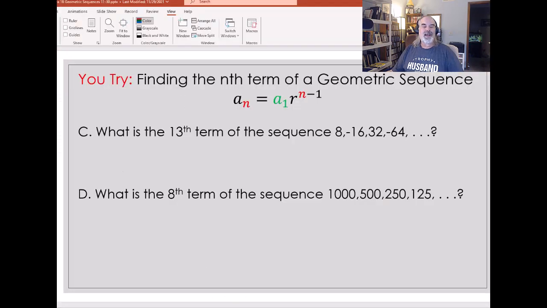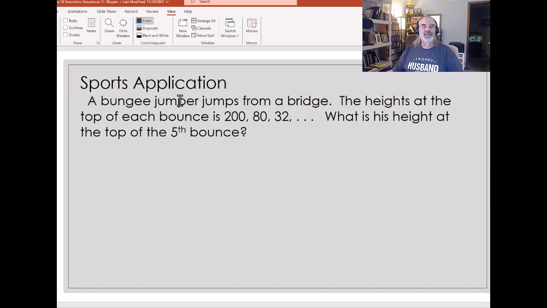Okay, why would you want to do this type of process? Well, here's an example in the PowerPoint slides. You can read it. I'm going to actually tell you about a different example that might be a little bit more meaningful to you. I mean, bungee jumping is fun and all, but I did it when I was in my early 20s. I survived. I haven't done it since because it costs a lot of money.